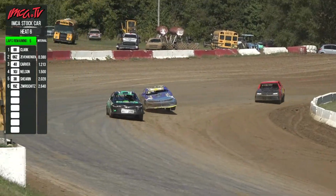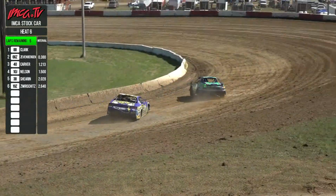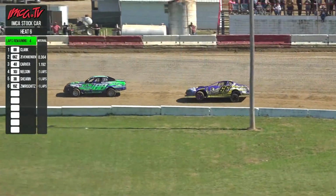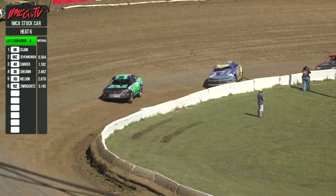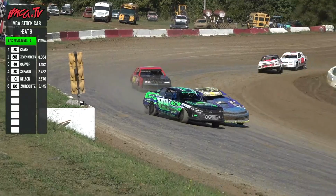There's 4 down, 4 to go. He knows if he can keep that 66 car at bay, he's starting in 1 of 15 front spots in the qualifier. Zevenbergen, I know he's not happy with starting 30th or 16th. He's going to try to work that 88 car, though. And you're exactly right. Blake Clark out of Joshua Tech gets the heat put on him.